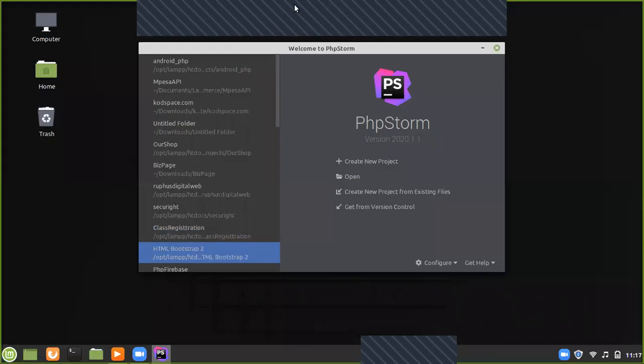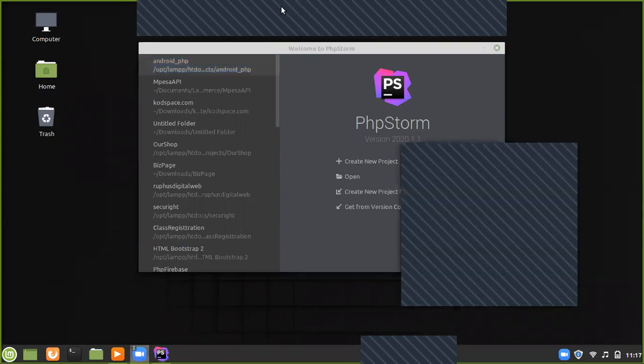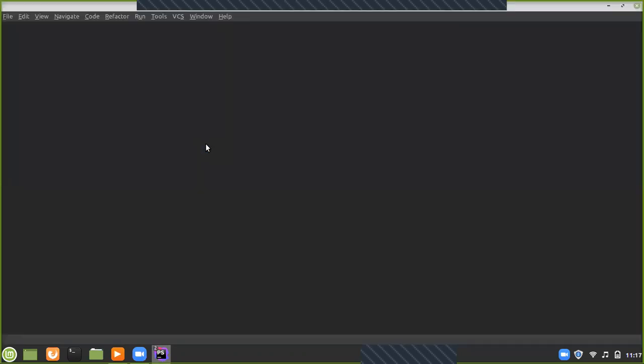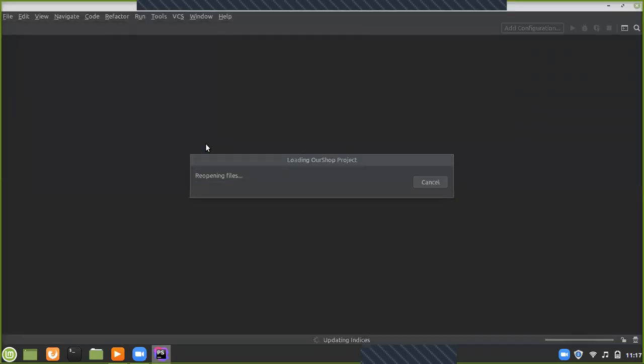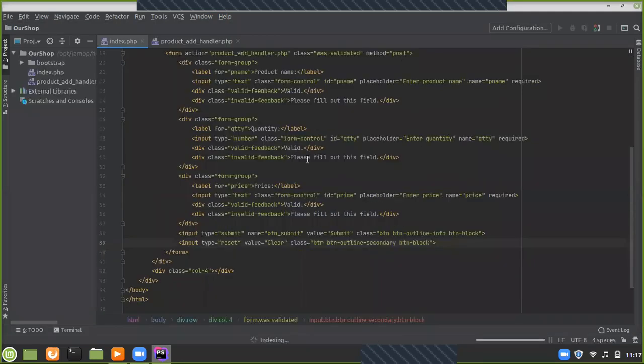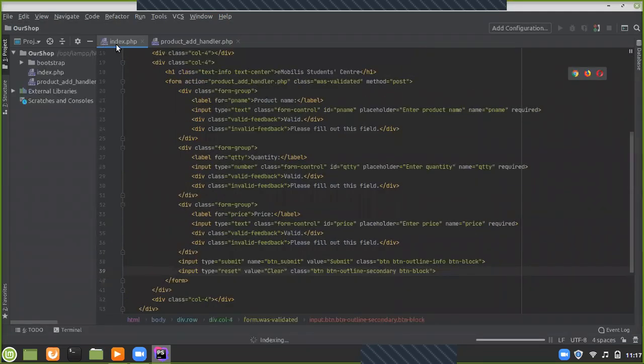So today I would like us to continue with our class. Yesterday we began a class doing a complete project in PHP, and our project we called our shop, whereby we were trying to create an Immobilis student center shop. So this is the project whereby we had a form, and the form is on the index page.